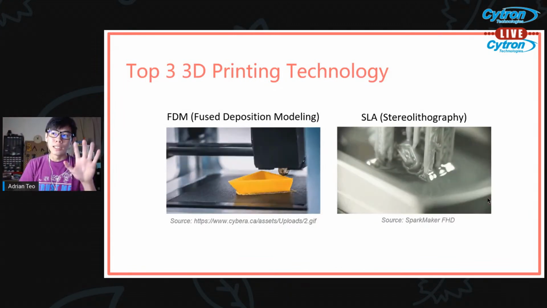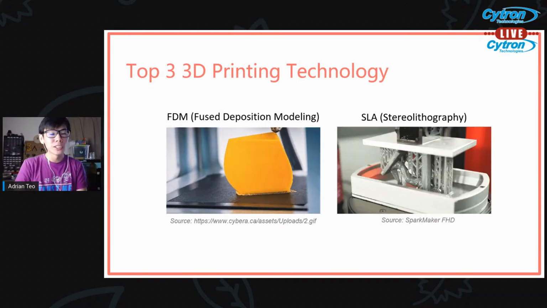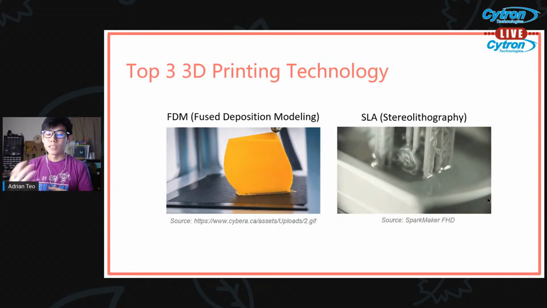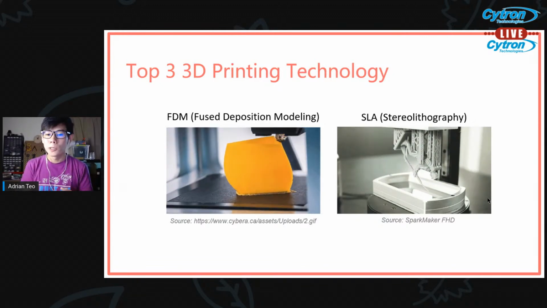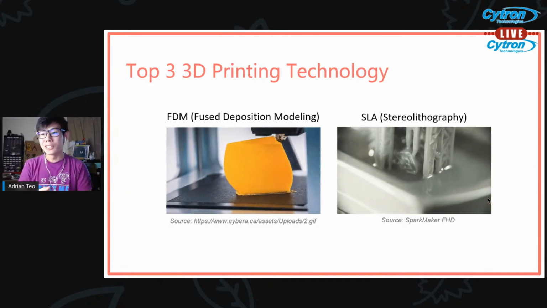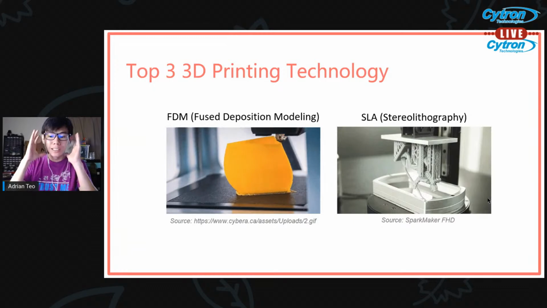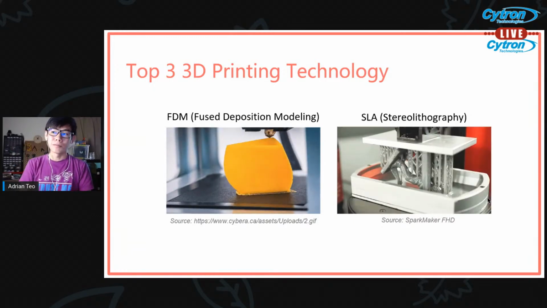So one is dry and one is wet. These are the two common 3D printing technologies. And the third one, I'm not going to show you in images, is SLS. It's a different type of 3D printing technology. It's more expensive, but it uses powder to print a 3D object. I'm not going to talk more on that. Again, our focus today is 3D modeling, but I'm just going to give you an idea of how 3D printing works.